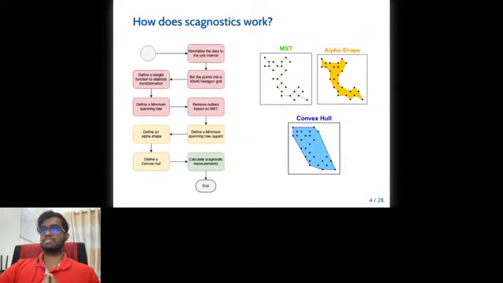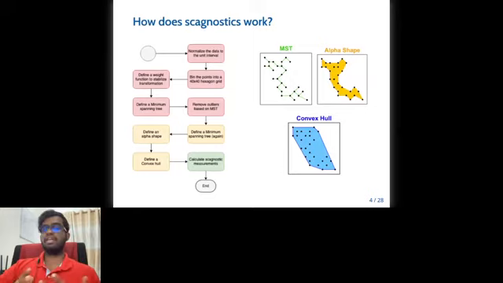What they do is they normalize the data into a unit interval, and for computational efficiency, we bin the data into hexagon grids. And after that, we define a minimum spanning tree. So a minimum spanning tree is a geometric graph that connects all of the points to each other using edges that have the minimum distance among them. And also, it makes sure that there are no cycles within the graph. And once we define this MST, we can remove the outliers based on this MST. And we define a new MST on the outlier removed data set and an alpha shape.